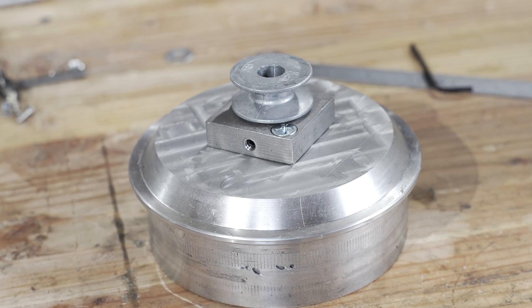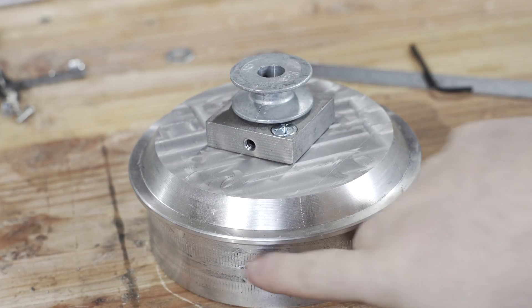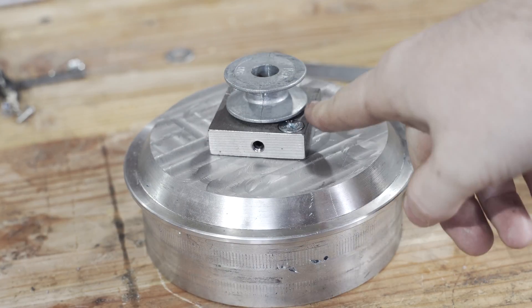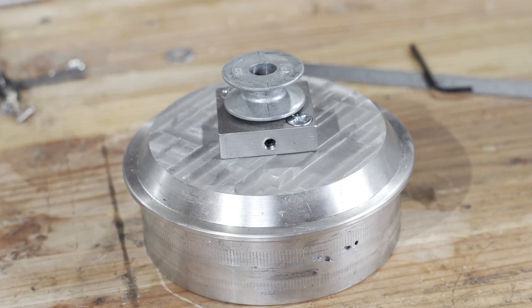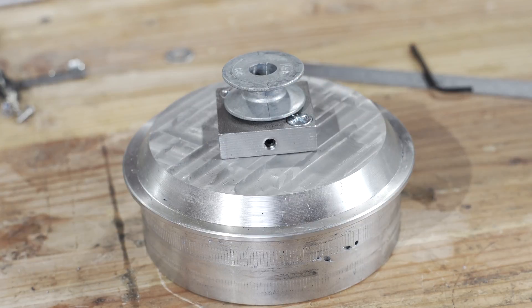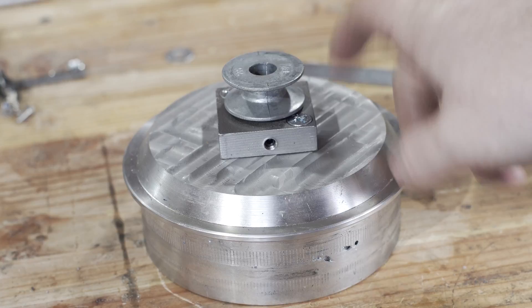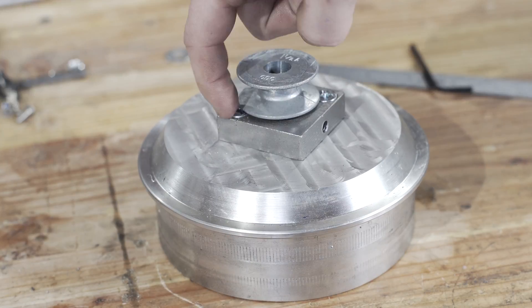Alright, so here we are. It was a bit of a battle and it is not the most beautiful thing in the world, but I think it'll do for this situation. A lot of lessons learned. The cast pulley is seated on this adapter block, which is then bolted into the housing. Lessons learned: this adapter plate should have been a lot bigger — or rather a lot wider. I thought this would be sufficient because I thought this top part was quite a bit thicker than it actually is, but after milling it down, it's actually pretty thin — I think it's just uneven casting because there are different parts that look like they're different thicknesses.